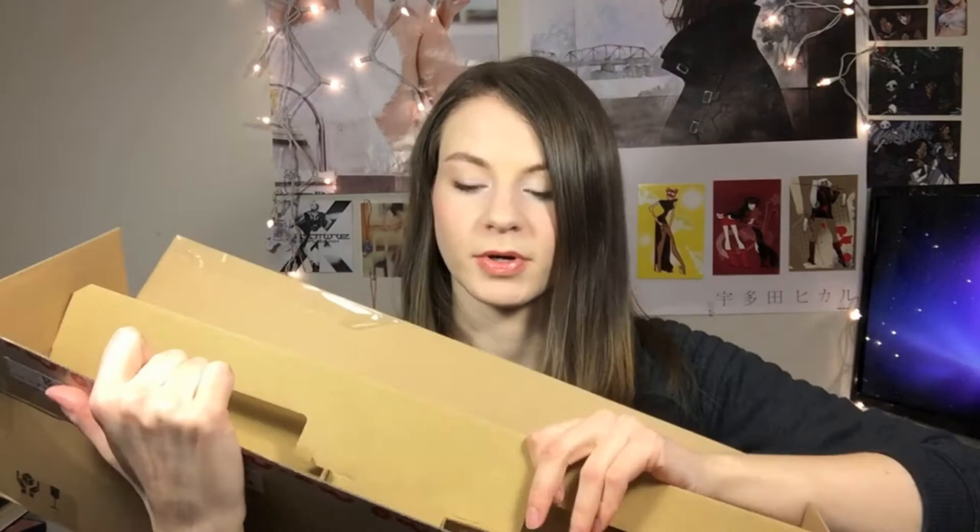So yeah, that was the whole package — that was actually my first order off of the Kodakumi site. I had quite a few problems ordering, but before I get into that I just want to say the positive things. I really liked how this stuff was packaged — the albums came in a box and were each held in one of these cardboard things so they were kind of held in place, and then the poster was underneath so nothing was crushing the other thing. I also liked how the poster was in a plastic sleeve — I'm guessing that was packaged by the Mumo shop. I like how that was in a sleeve rather than taped up and held together with paper like off of CD Japan.